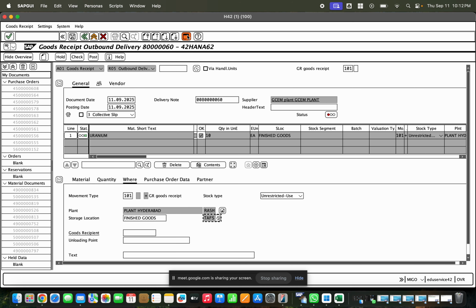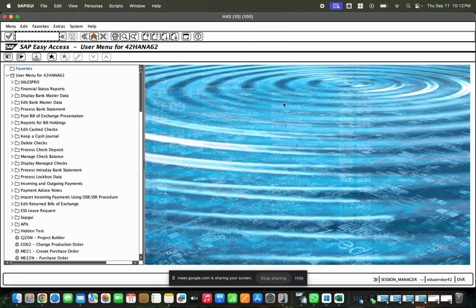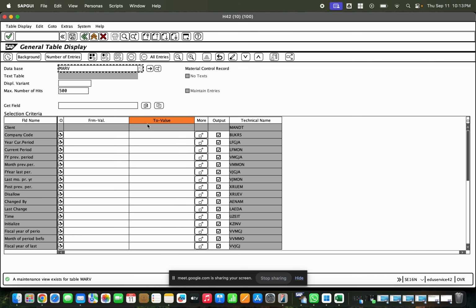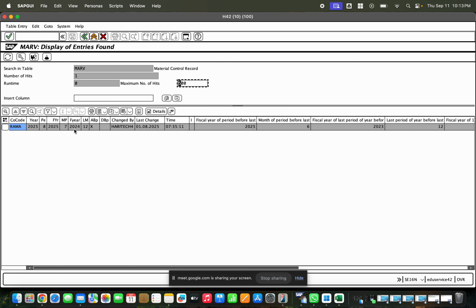RASH is, I'm not sure in which period. Go to MARV, and see in which period it is. It is there in 2024 12. Okay, sorry, 2025 8. Now it is 2025 9.